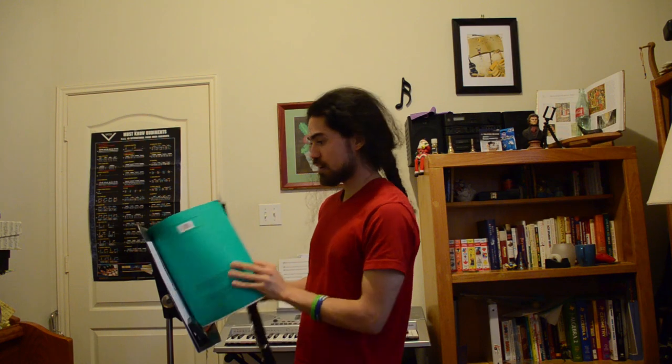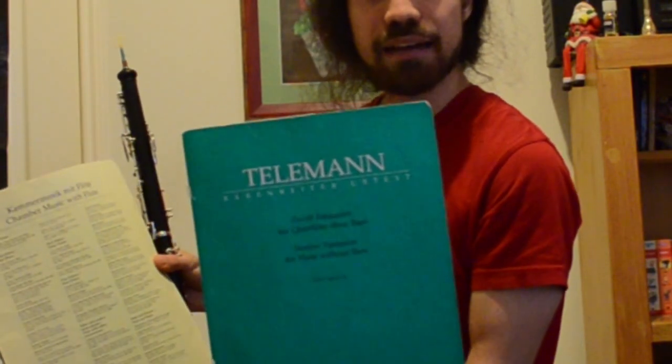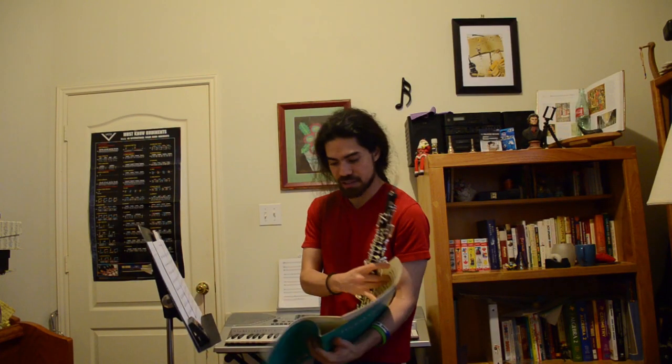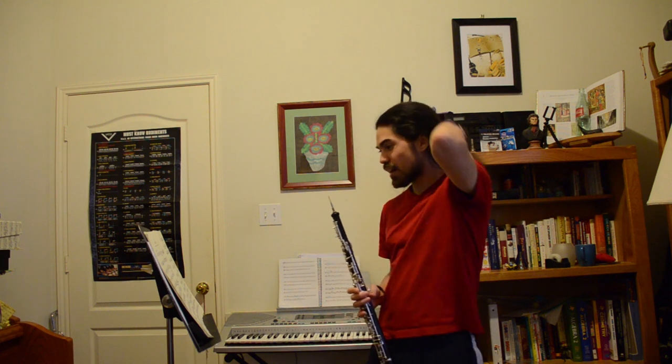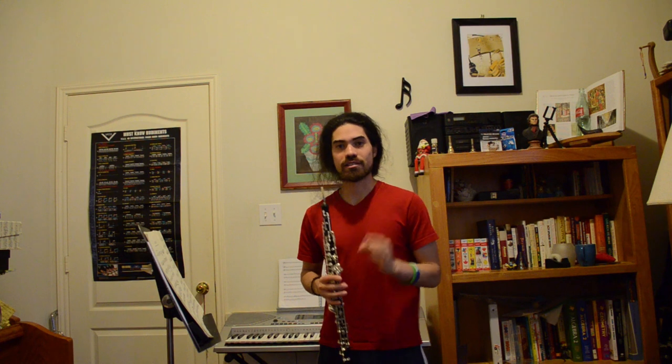So I have here a Telemann Fantasy, and I'm going to demonstrate how I would learn one. I picked out number 7. I thought it was kind of interesting, and I've never learned it before, and I think it'd be cool to play it. So I'll learn the first phrase or so of this fast section, so that we can go through the second key tool that you can use to help you learn something.